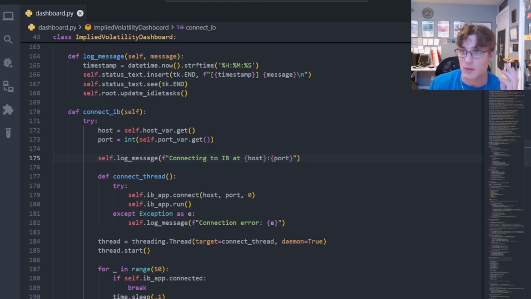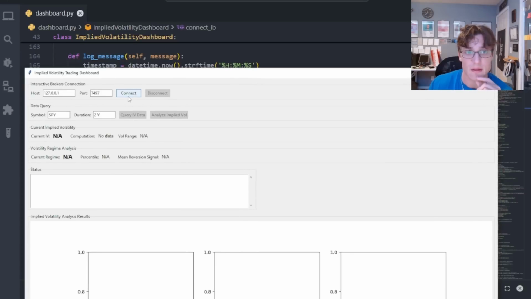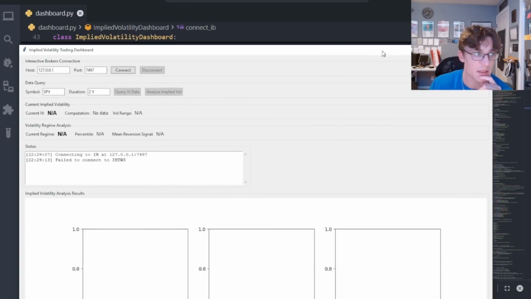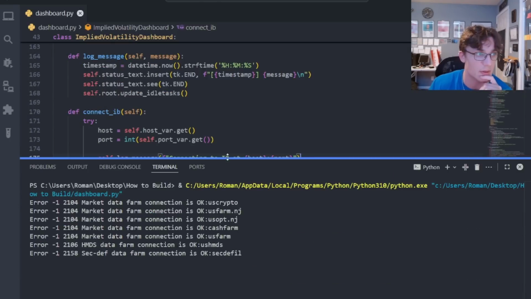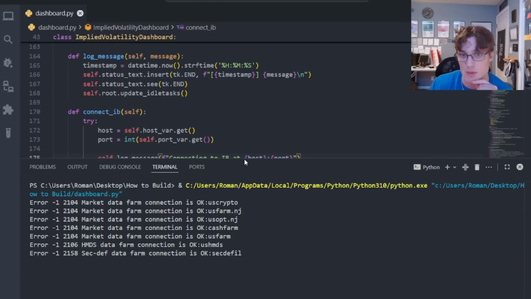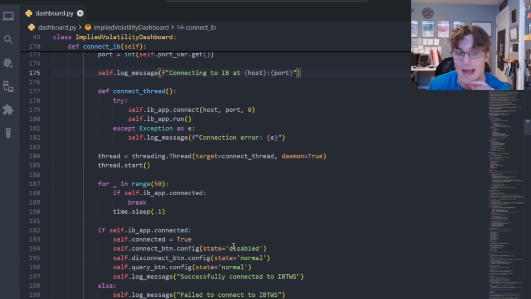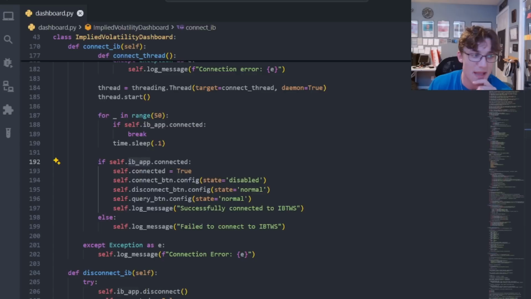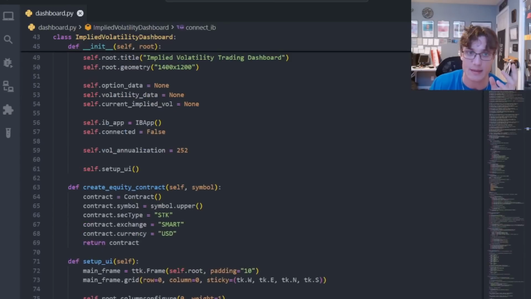Let's go ahead and try to run this again through this debugging process here. Let's connect. It looks like we are actually getting a valid connection to TWS, but we still fail to connect effectively. So if you look at the terminal here, we do have a successful connection, but what's happening, it would appear, is we are never triggering the flag that we've been connected. And it looks like this is because we never actually implemented the next valid ID. We've never told the client that we've been connected to the server.